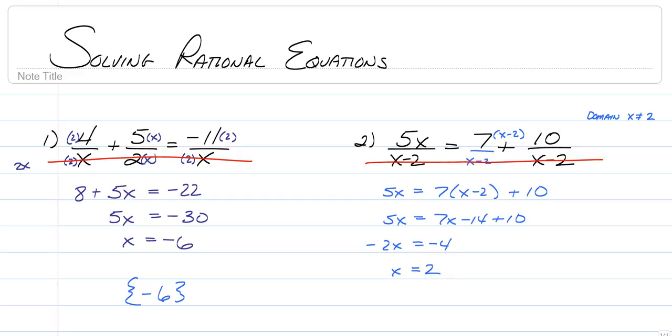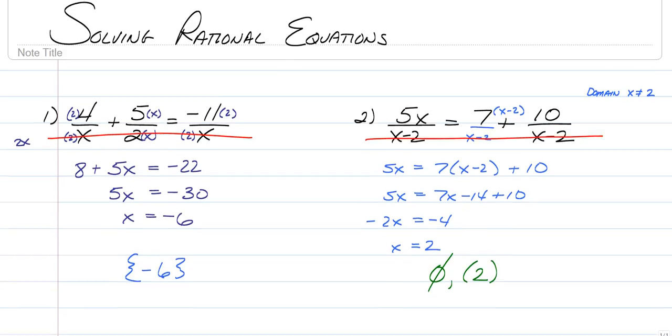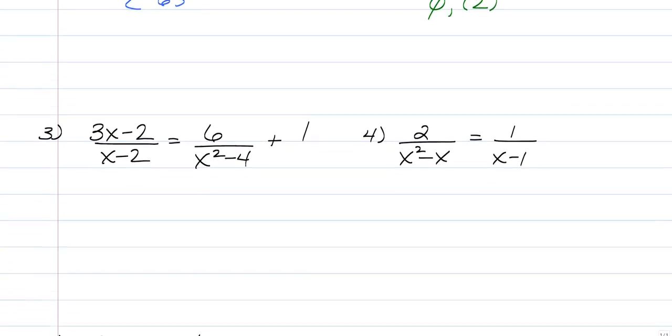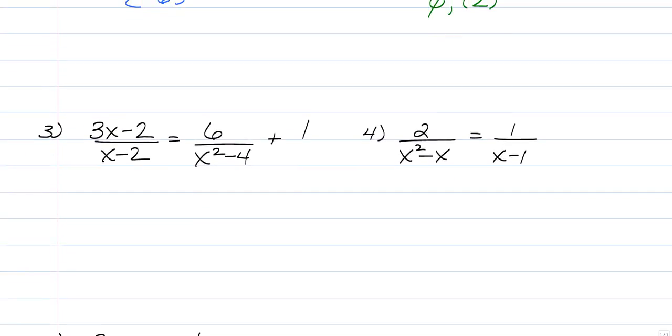Now I want you to go back and look. We said x is not allowed to be 2, because our domain is x can be anything except x cannot equal 2, because if we substitute that back in, we would have a problem in our denominator. So how do we write this? Well, that means we have no solution with an extraneous solution of 2. Okay? So make sure you double check when you are done, or list your domain at the beginning and make sure it matches. Okay, so we said x is not allowed to equal 2, so if we solve and get 2, we're done. Okay, number 3.